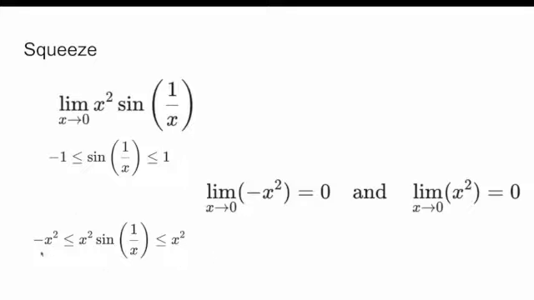And so if we take the limit of the bottom and the limit of the top, and they're equal, then we have the limit of the middle function. And that's what's called the squeeze theorem. I don't think that's explicitly part of the IB curriculum, but you are expected to solve limits with it. So you don't need to know that it's called the squeeze theorem. You just need to familiarize yourself with this sort of procedure. And as you can see here, if we substitute 0 into negative x squared, we get 0. And if we substitute 0 into x squared, we get 0, which means that this entire limit, which is sandwiched between these two inequalities, must also be 0.